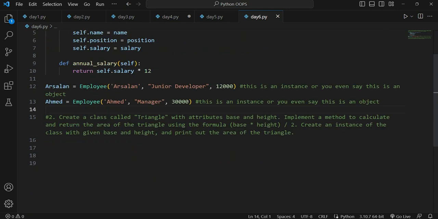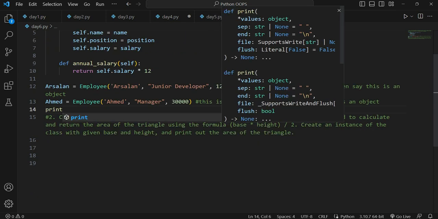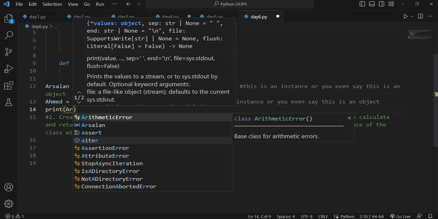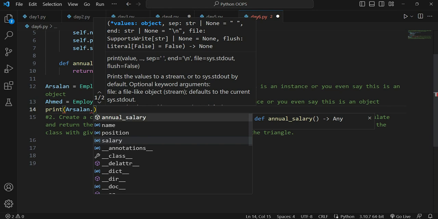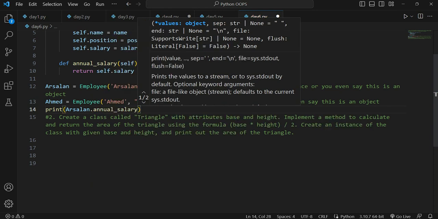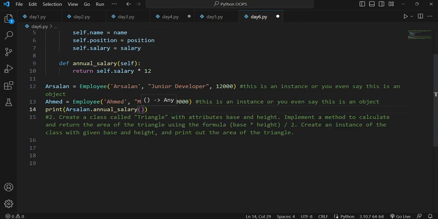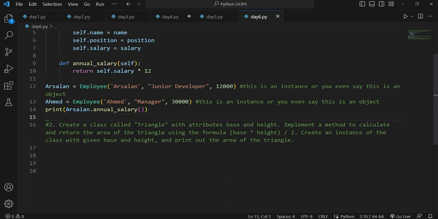Now let's say I want to print these values. How do we print these values? I will simply say print Arsalan dot, the name of the method we are applying. So the method is Arsalan dot annual salary.